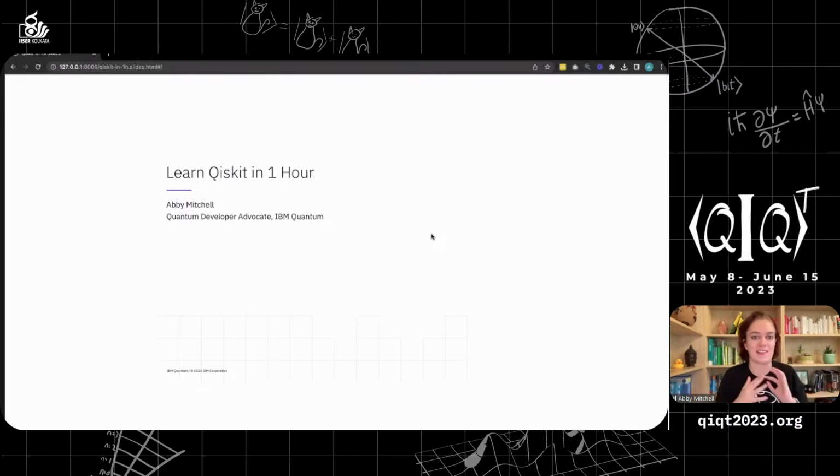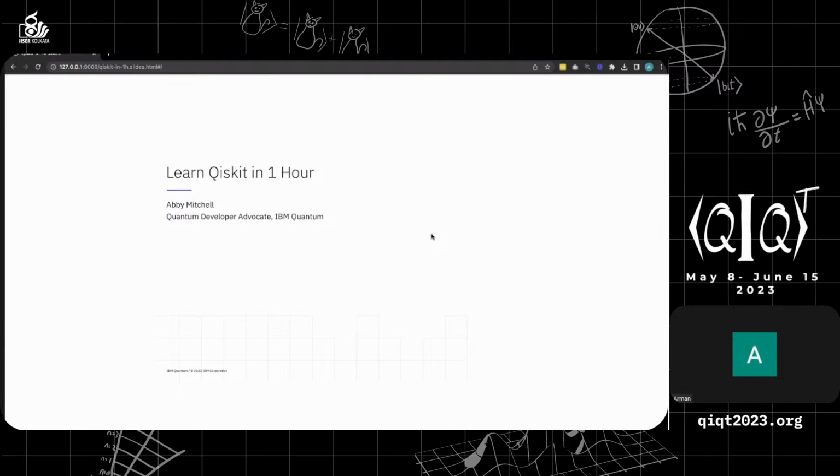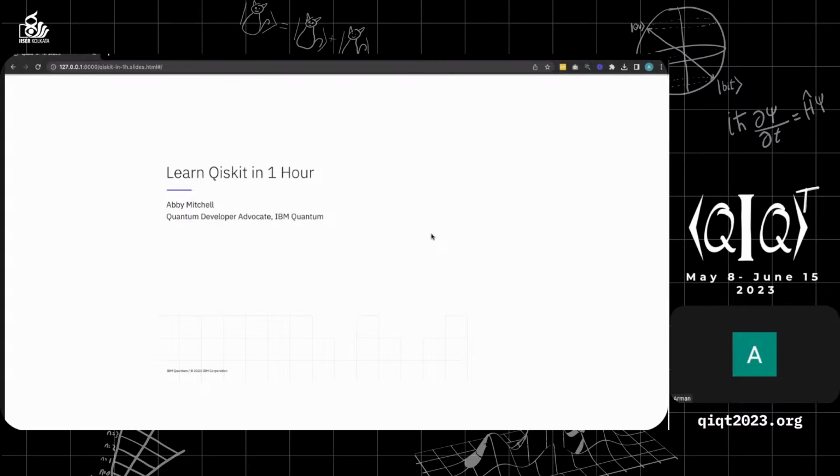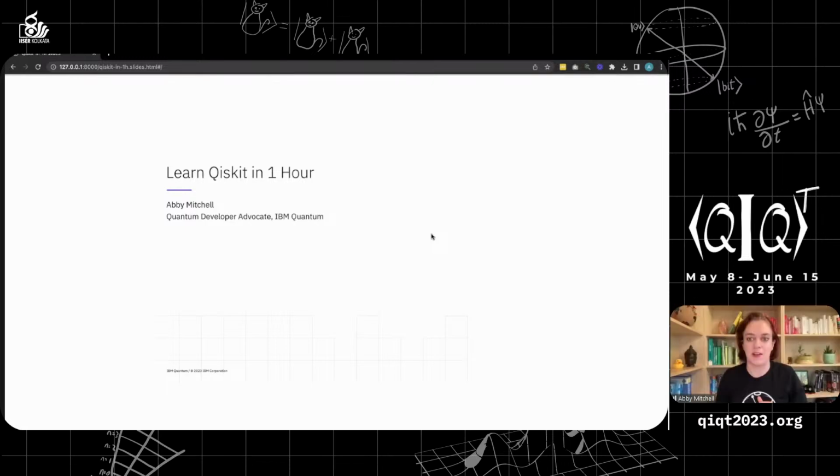I only have an hour, and Qiskit is a huge software package, so I'm going to be moving pretty quickly through different things. We're going to start quite simple and then get more complex as we go through. Don't worry too much about understanding every little detail. I think it's more important to understand the general concepts, and I will share these slides later as well, so that you folks can get all the information later. Okay, so let's get started.